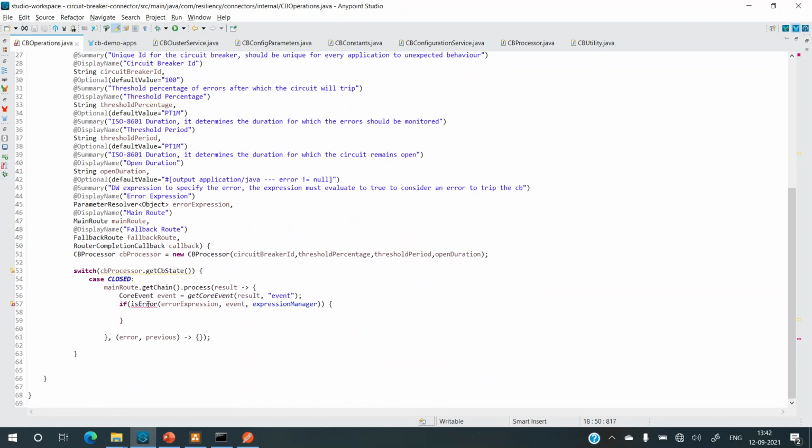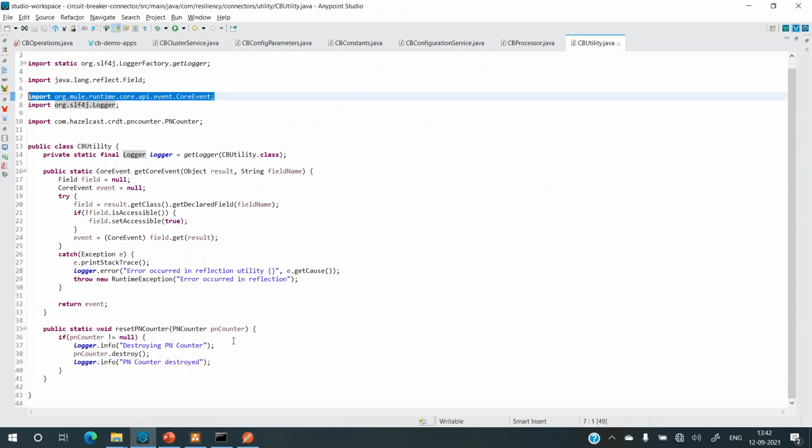Now it's complaining about this isError method. So let's create this isError method. The isError method will help us identify if there's an error or not. So let's create this method isError.